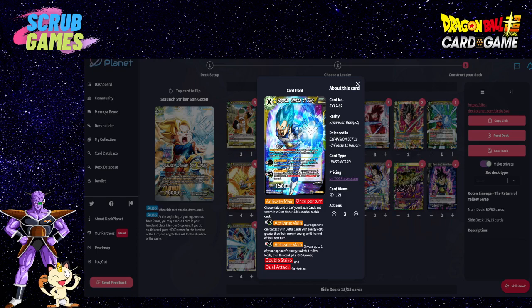And the way to help you manage decks like Dark Broly and Red Broly is the -1, which is activate main, your opponent's -1 marker. Your opponent can't attack with battle cards with an energy cost greater than the current energy until the end of their next turn, which means they can drop all the Dark Broly they want, but until they get to turn 6, they're not attacking with them.